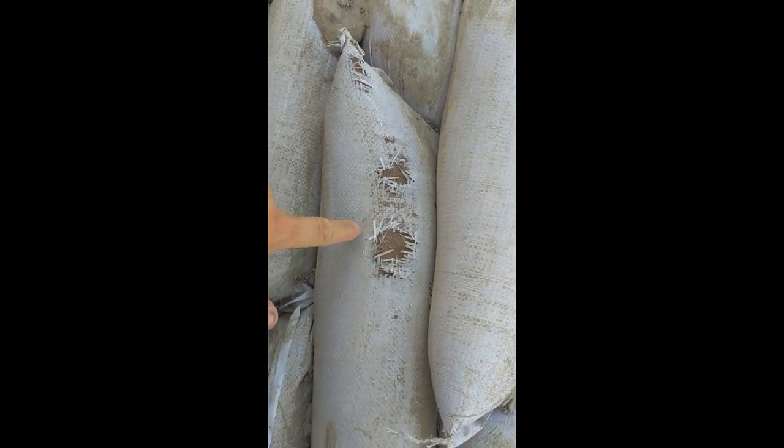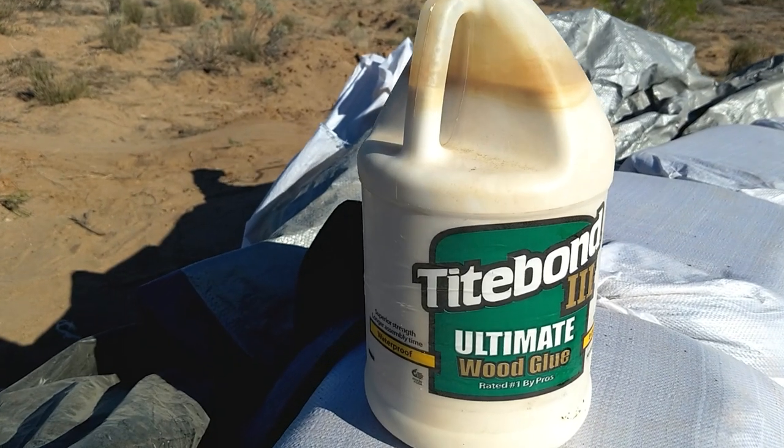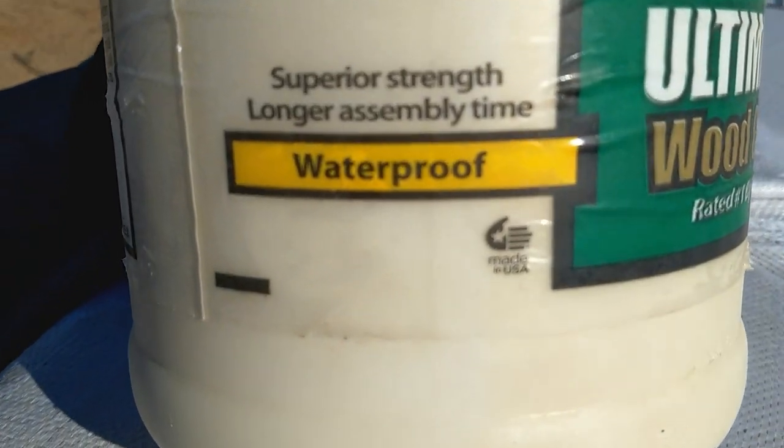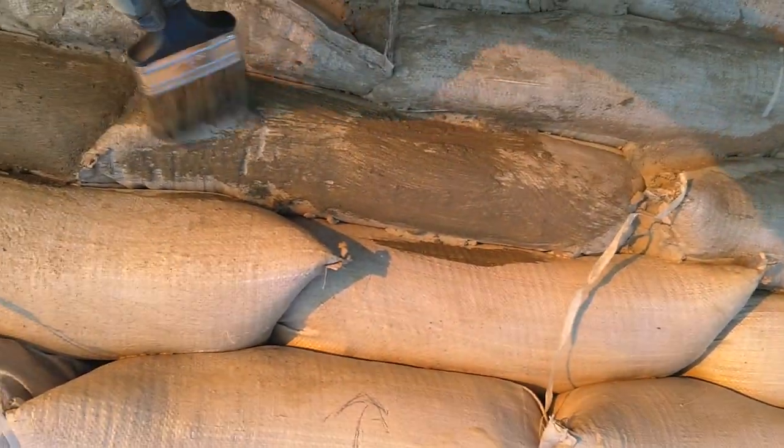Around this time, I started noticing that some of the polypropylene bags were showing signs of degradation. I had read and heard from others that degrading from sun exposure would not be an issue for several months, but mine were showing signs after only two months — likely because of the very intense sunlight in this desert location almost every day. So I decided to stop and put on a thin primer coat of plaster, also known as render. I tried putting a mix of cement, lime, and sand directly on the polypropylene bags, but discovered that it did not adhere. After experimenting with a few different primers, I settled on Titebond wood glue, which is non-toxic and adhered very well to the bags. The cement, lime, and sand plaster also bonded very well to the dried Titebond.